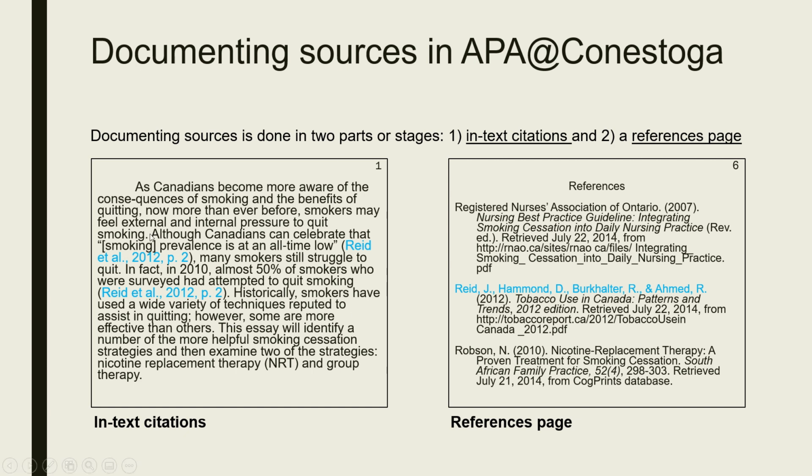So as you can see in this example, the in-text citation comes after you have used other information that is not your own inside a paragraph or a sentence. So here we see there is a quotation starting right at the quotation mark and ending at the other quotation mark, and then the reference, Read et al., 2012, page 2. And then it's repeated again for a paraphrased quotation. Then, when you're done writing your paper, you need a references page, and this is what it's going to look like.